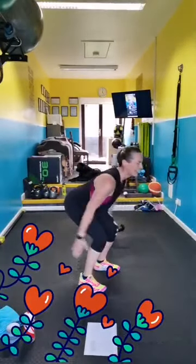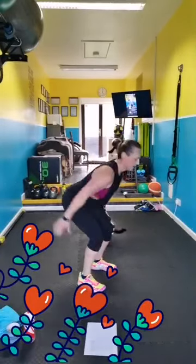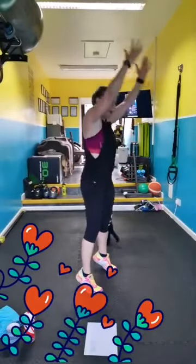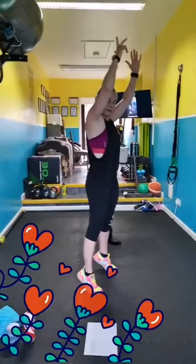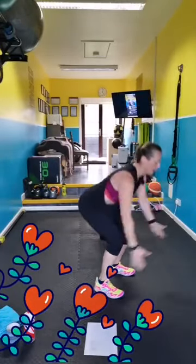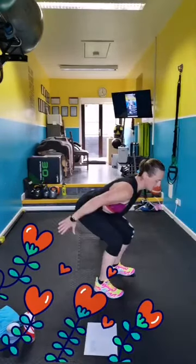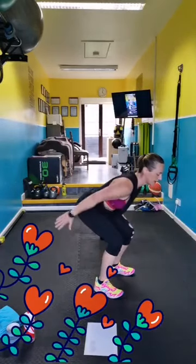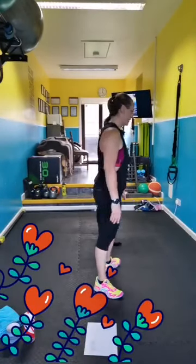And shadow bear. So you want to sit your knees back, sit your hips back. So this is kind of like a basketball jump. Similar move. Breathe. You should be feeling this in your quads. Right. Remember the option I showed you on the wall?